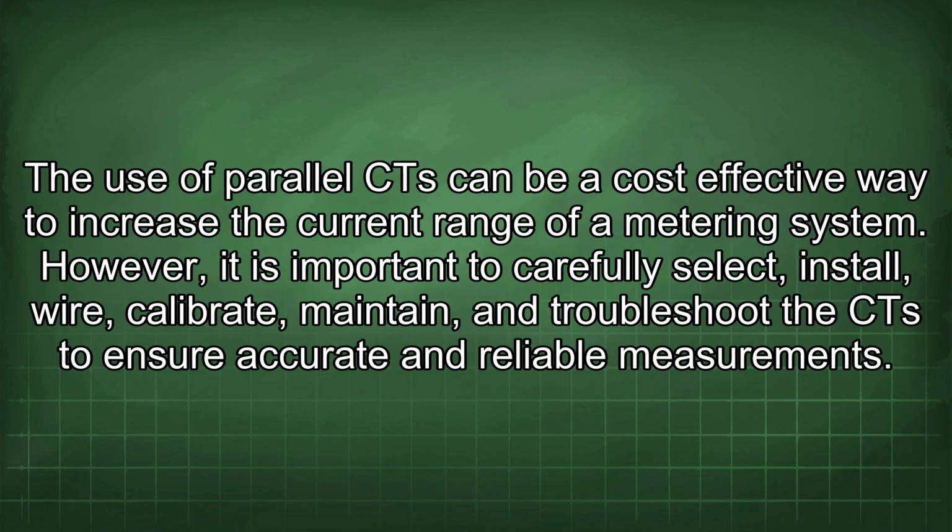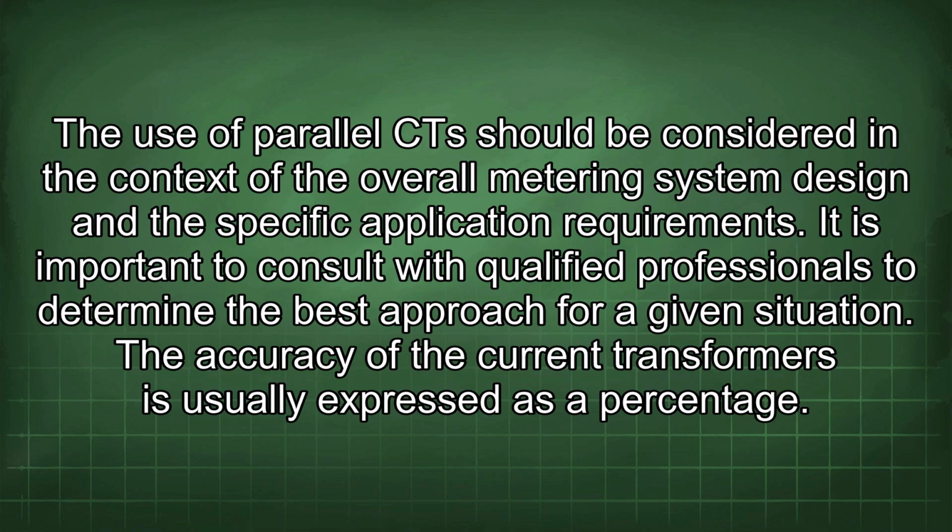The use of parallel CT can be a cost-effective way to increase the current range of a metering system. However, it is important to carefully select, install, wire, calibrate, maintain, and troubleshoot the CT to ensure accurate and reliable measurements. The use of parallel CT should be considered in the context of the overall metering system design and the specific application requirements. It is important to consult with qualified professionals to determine the best approach for a given situation.